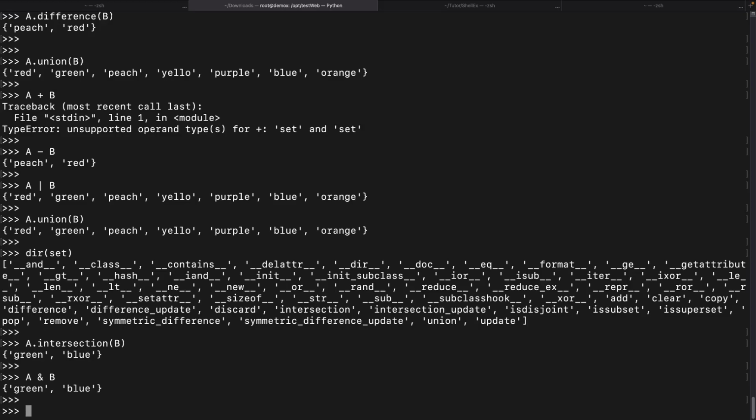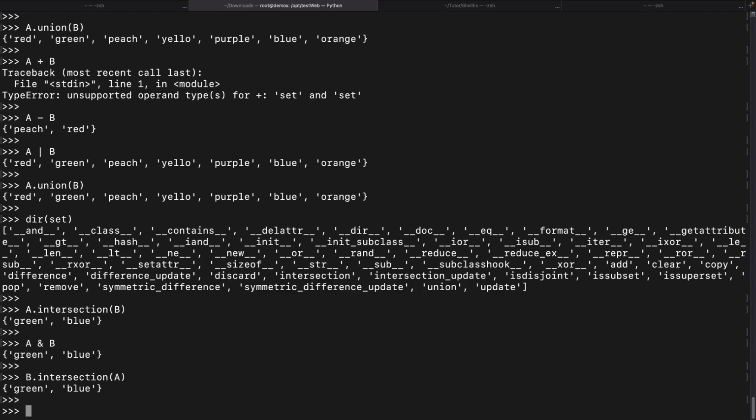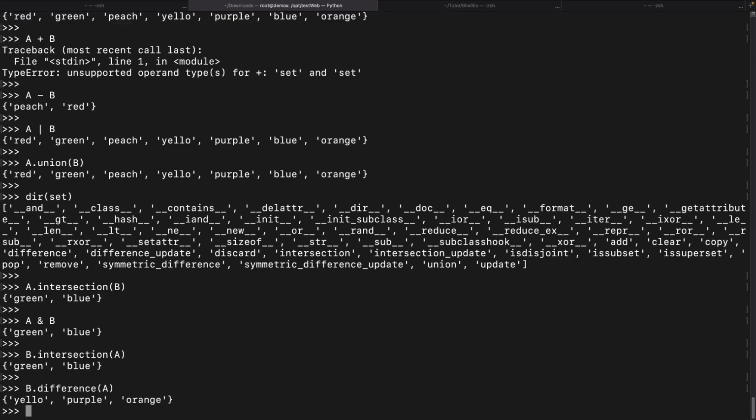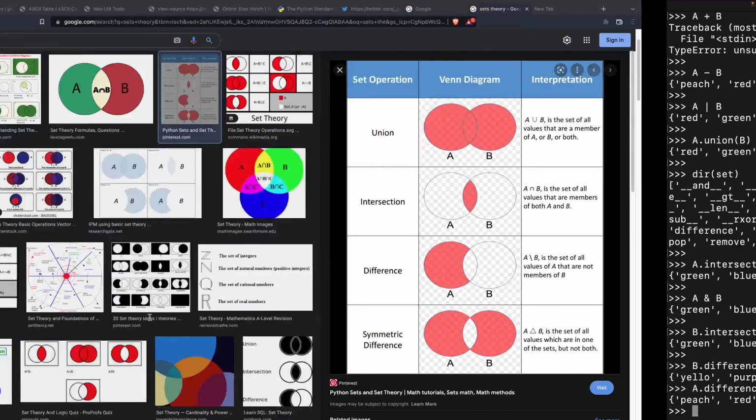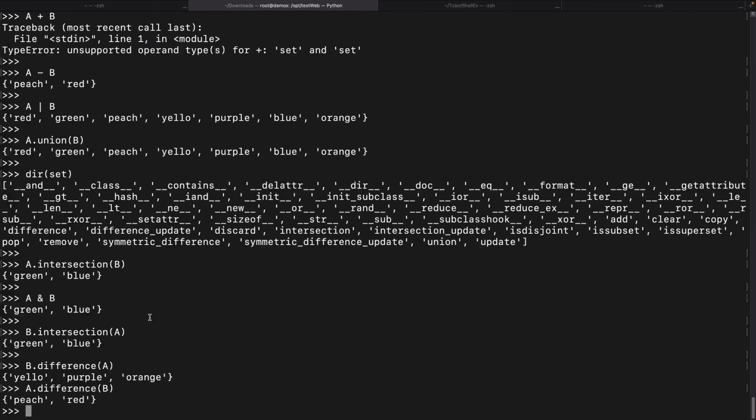If I do B.intersection of A, it is the same. But B.difference of A, what happens? Both are different, not the same, right? Can you see? But what about symmetric difference?